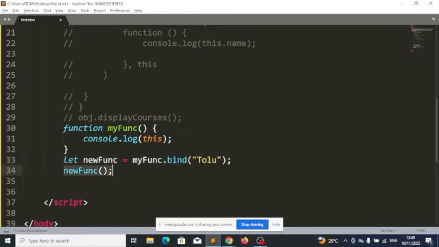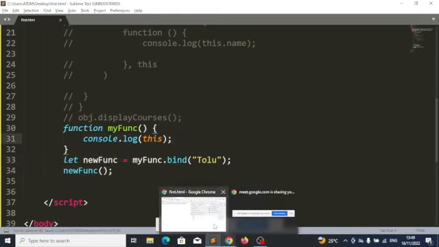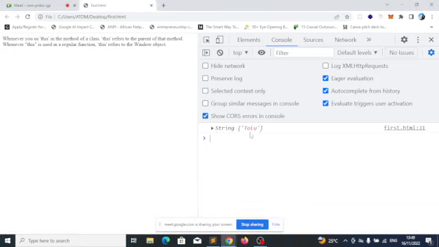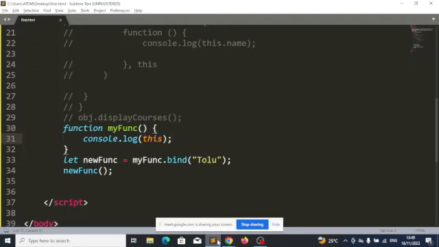So when I call newFunc, this will refer to Tolu, and not the window object. It's not going to refer to the window object again, since we are binding it.